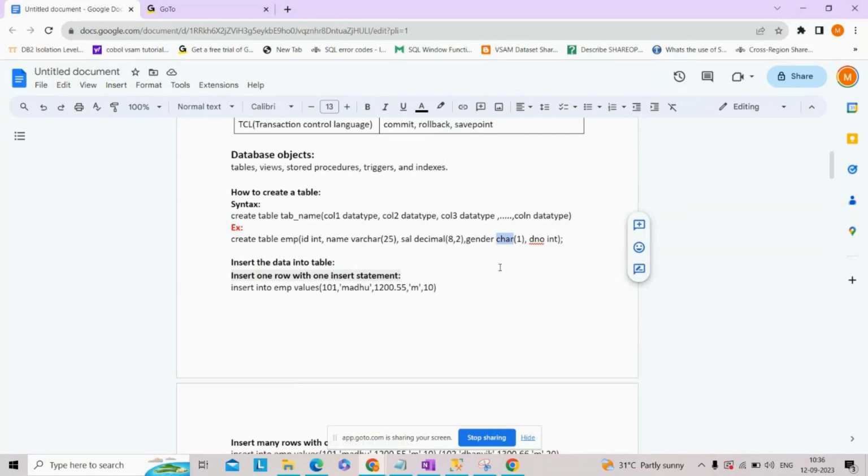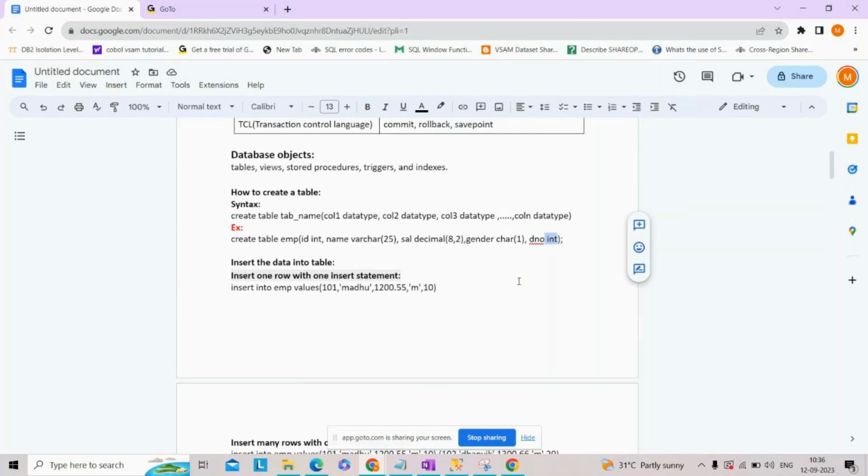Gender contains fixed length character strings. So that is the reason I declared gender with the data type char. Next, department number, it is an integer. It contains integer values. So that is the reason it is declared with int. Understand? Right.